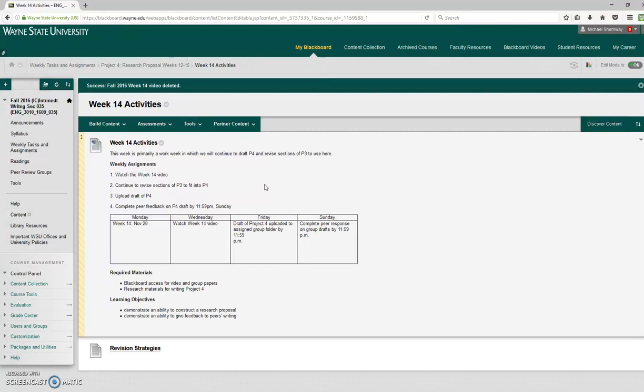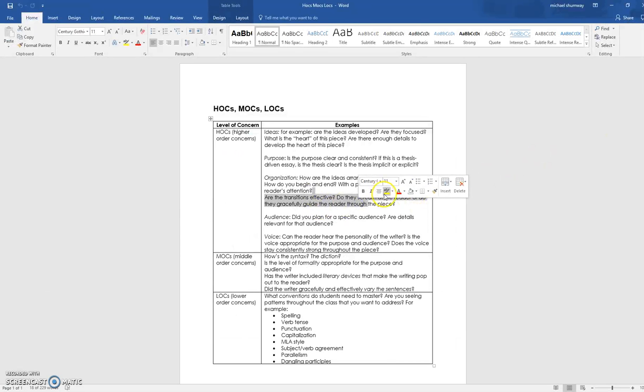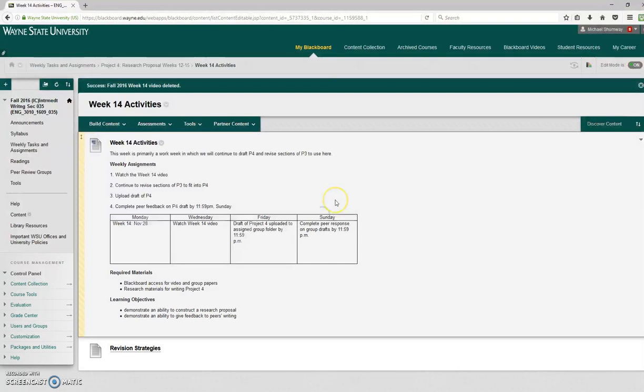Now, what I'd like you to do as kind of a caveat to that is when you're pulling your lit review into this draft, I'd like you to highlight sections that you are revising or that you have revised, just to help you see where those revisions are coming in. And so in your Word document, you can just use that highlight idea. So I'd like you to highlight those parts of the lit review that you are revising or going to revise, just to help you see where those are coming in.